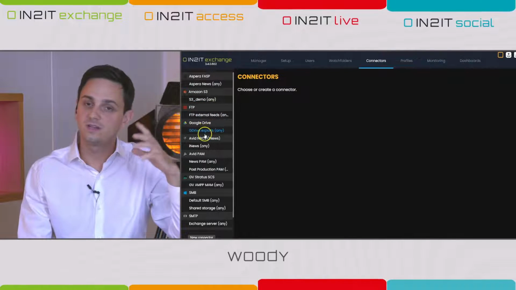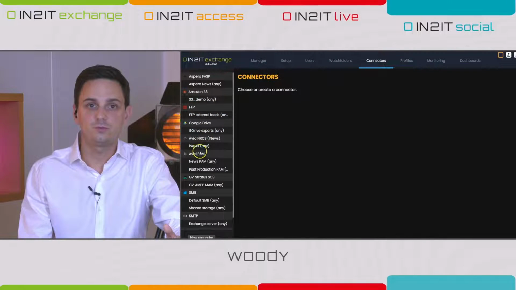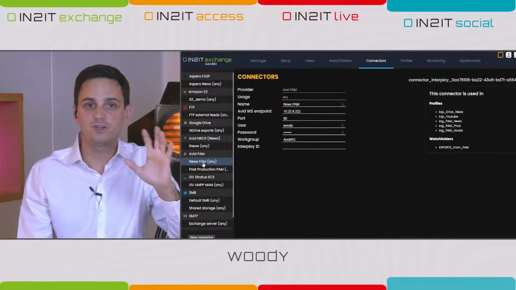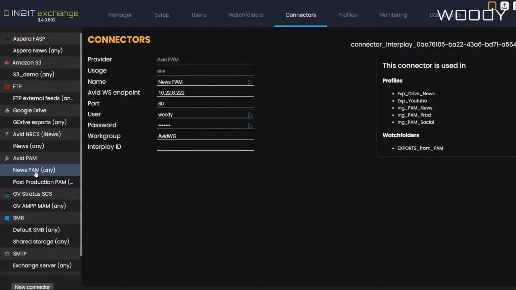You can see we have a lot of third-party integrations possible, and you can configure as many connectors as you want. For each connector, you indicate all the connection parameters with the third-party system, and you will see in which profiles and which watch folders it is used. So it's very convenient to immediately know if a connector is used or not.